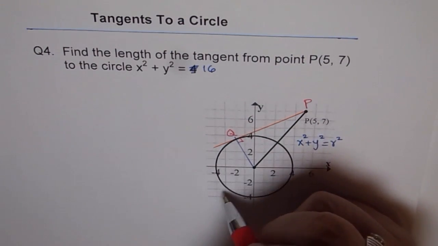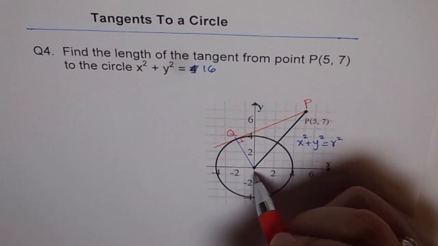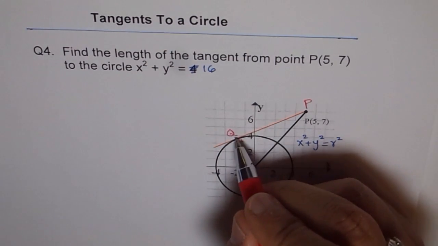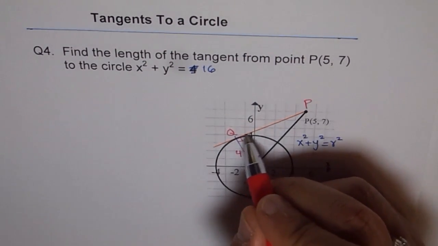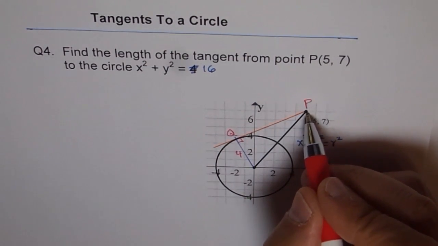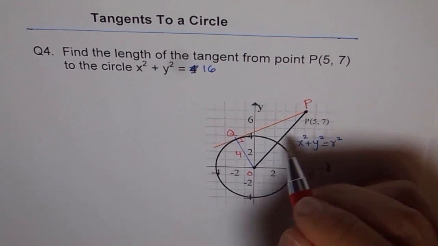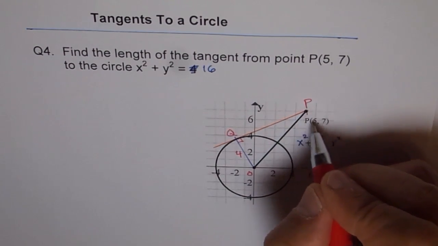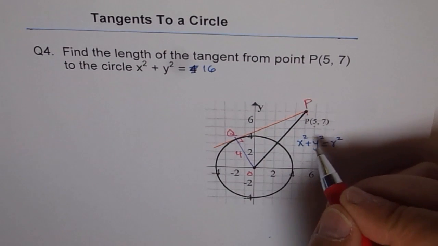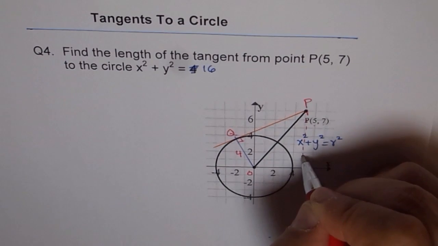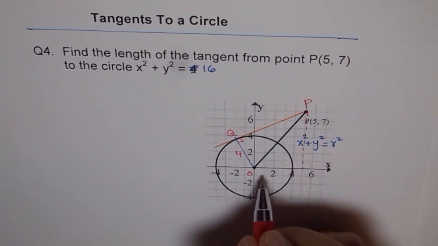In this triangle, we know the radius is 4 units. We need to find the length of PQ. To find this length, we need to find length of the point from the center, which is OP. Now, length of OP can be found using these points, 5 and 7. Basically, 5 and 7 means that Y value is 7 and X value is 5.